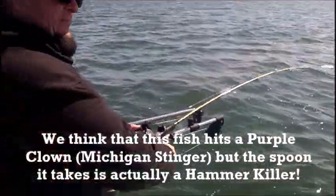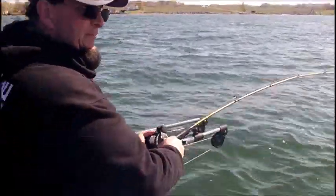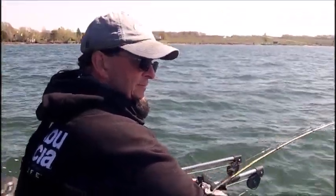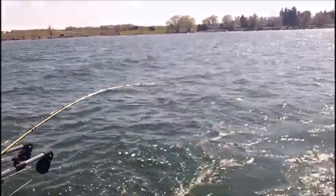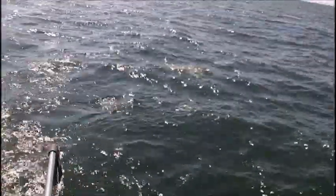How deep are we here, Junior? A little bit to the right, son? Just a little. You're doing a great job with him. You see the bend in the rod right there. He is just smoking it. Oh, stud of a brown. Stud of a brown right there. Looking really, really good.